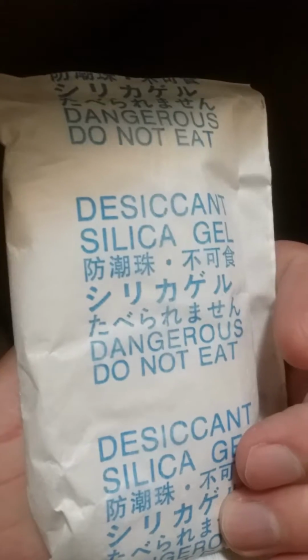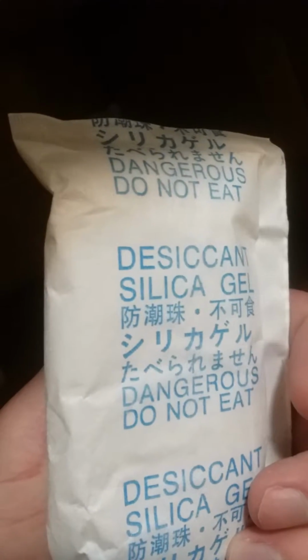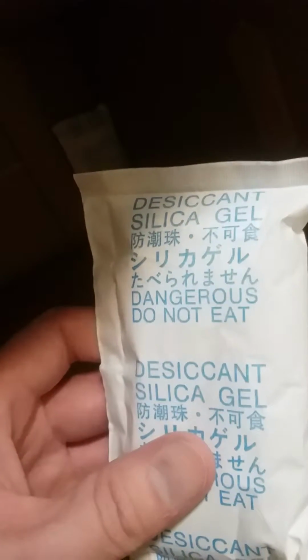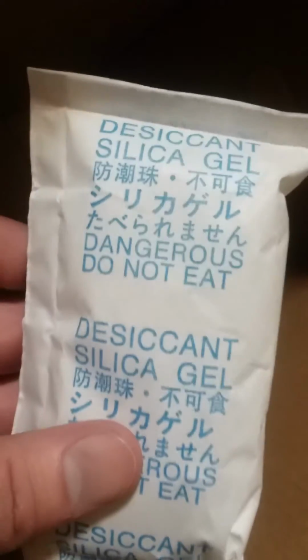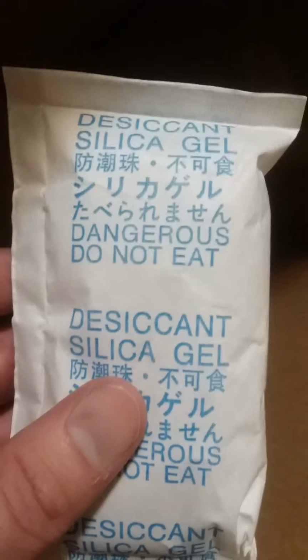And I guess maybe the reason is the temperature where the package is going to be coming from, or I don't think that packets like these are really used for keeping something from identity theft or anything like that. But you wonder too that maybe not everything that comes out of the box comes with what you need, just from your orders. So there are some things where it's going to ask please remove before you use.